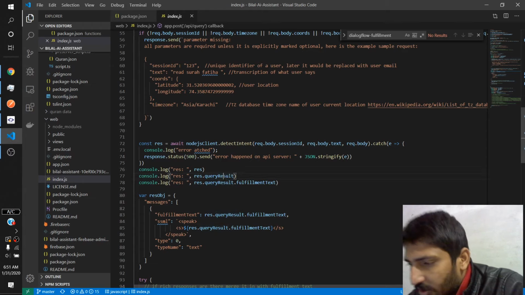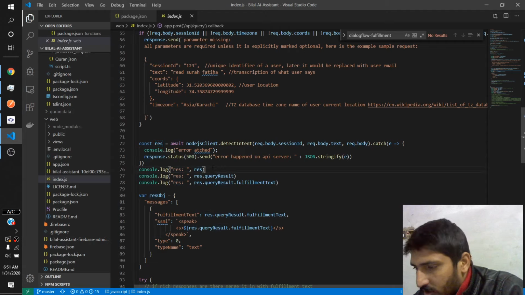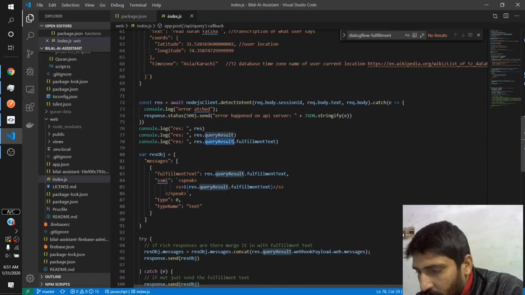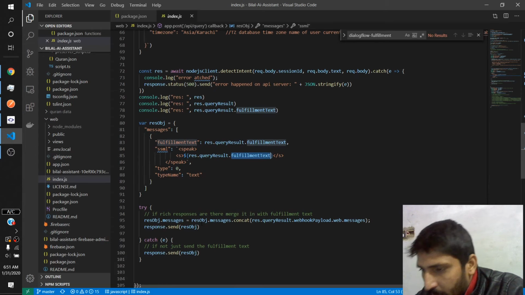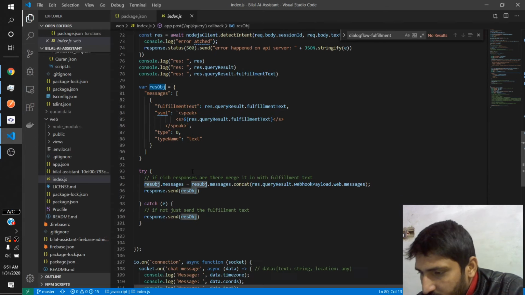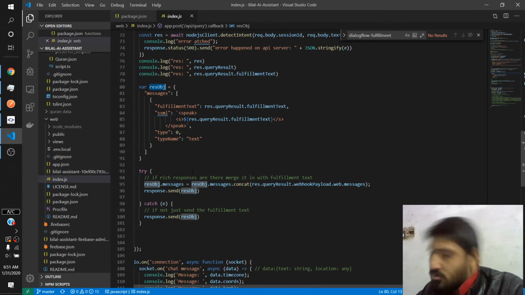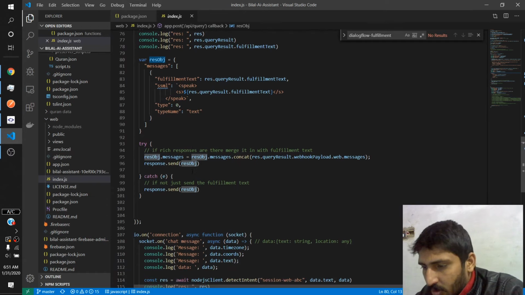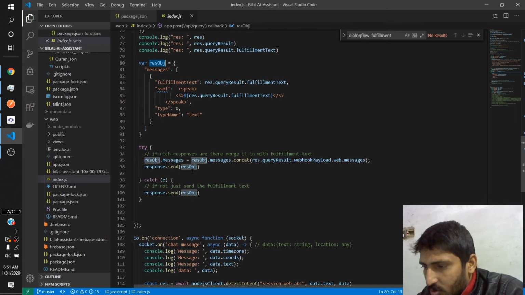We are not actually looking into that message right now. And we are making a response object just to send back to the caller.